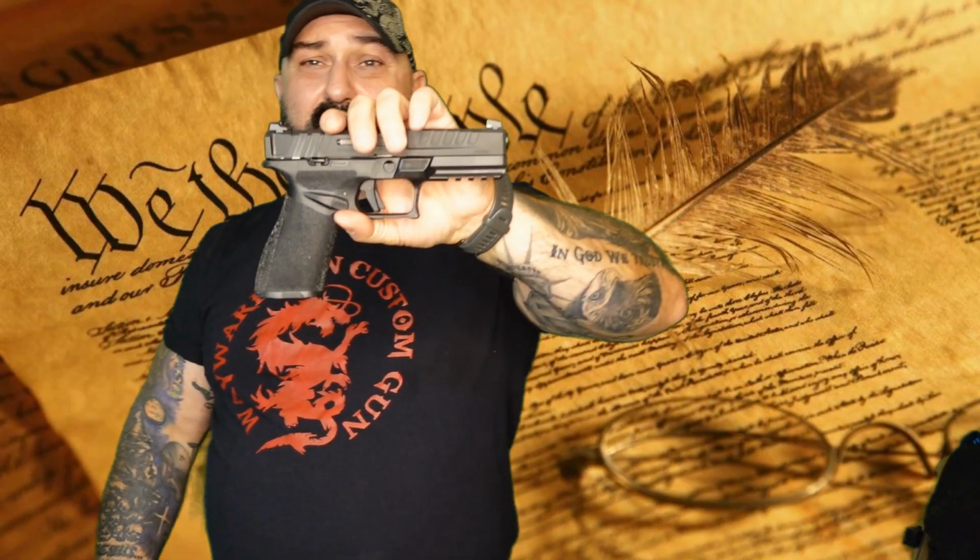I've got 250 rounds through this thing, and so far, it's still a dream to shoot. I really dig it. There's just other guns that I do like more. But that's not to say it's a bad gun. So anyway, I'm rambling on at this point.